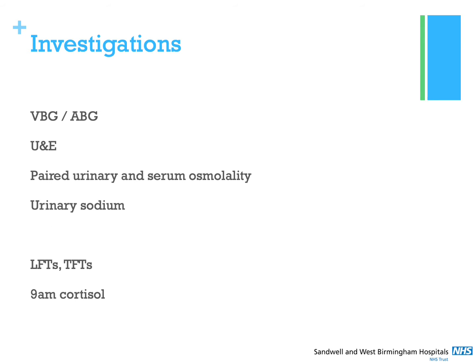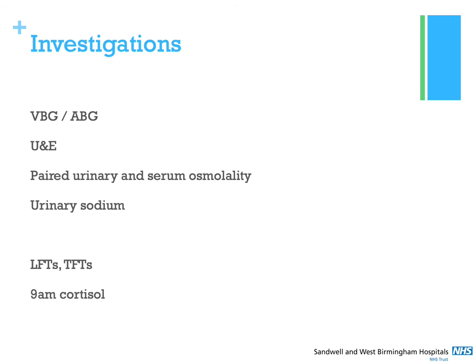We'll then skip forward a little bit to look at investigations. A VBG or an ABG can be quite helpful in giving us a sodium result very quickly, and this is particularly helpful when we're monitoring someone that we're treating for hyponatremia, which we'll look at in the last slide. U&Es are clearly at the centre of investigation for this to get an idea of the sodium level overall.